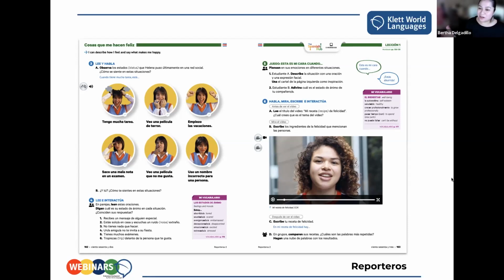Exactly. So that's probably how our students feel. And again, we are using a language to connect with our emotions, right? So the idea is not to practice the emotions. The idea is to use it for a communicative purpose, and also to talk about the emotions, of course.